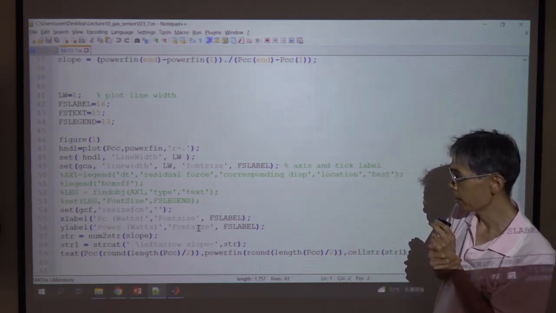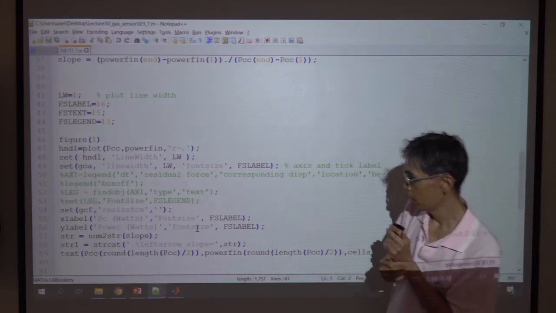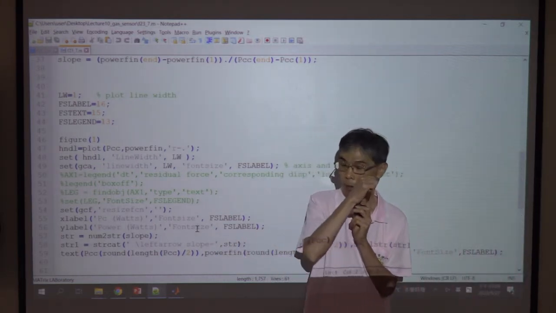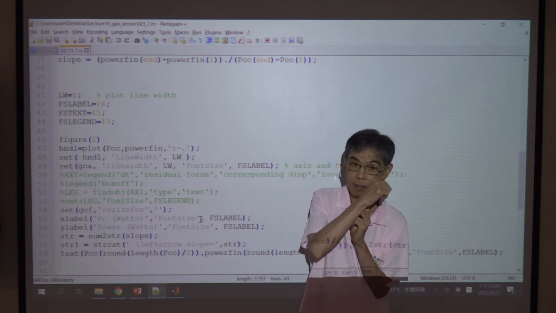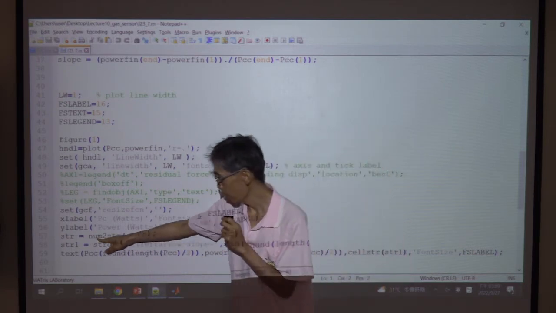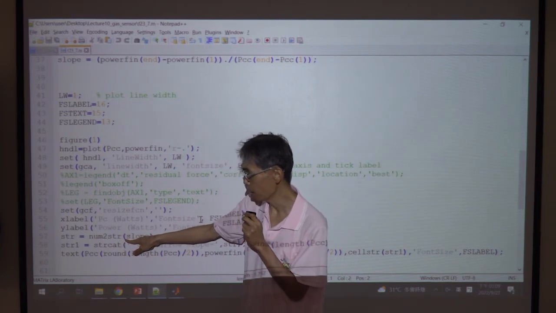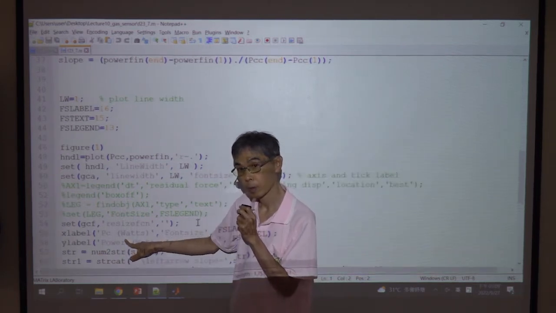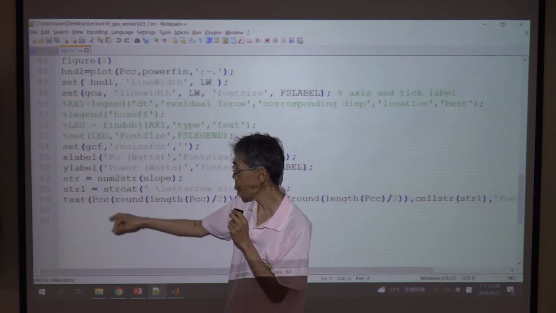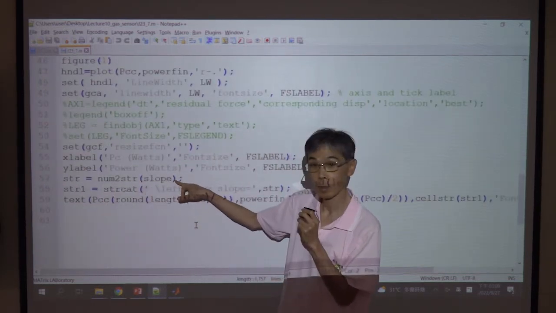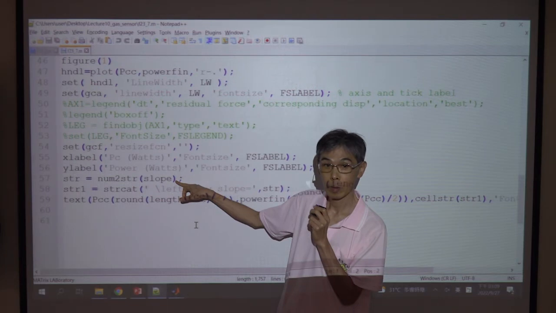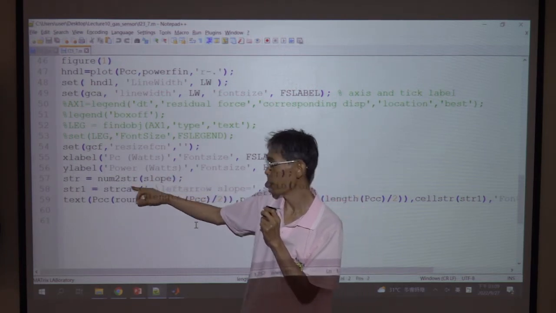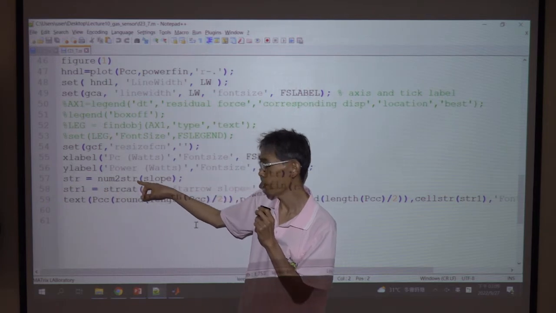I will ask Ethan. Yeah. What is the function of this command? Slope. Okay, slope. Yes. But what is this function?